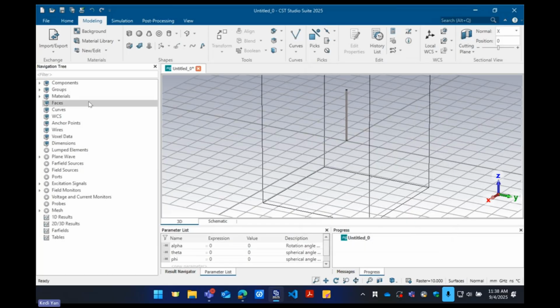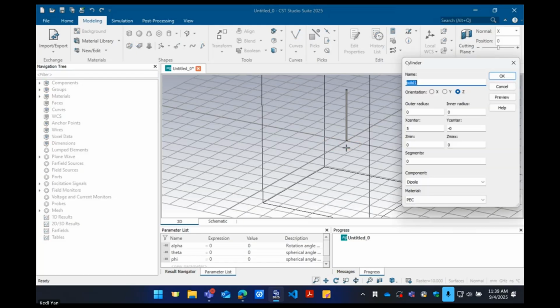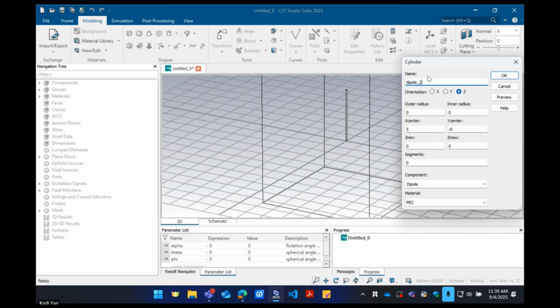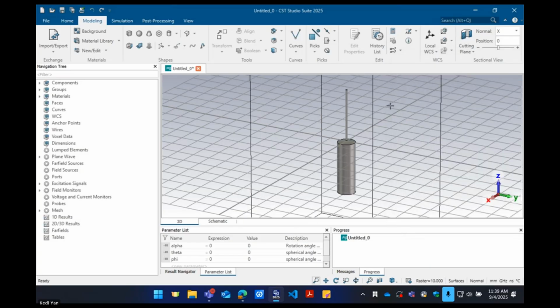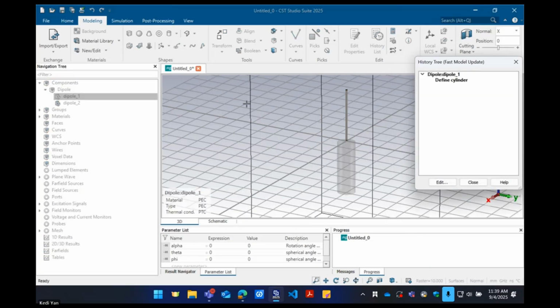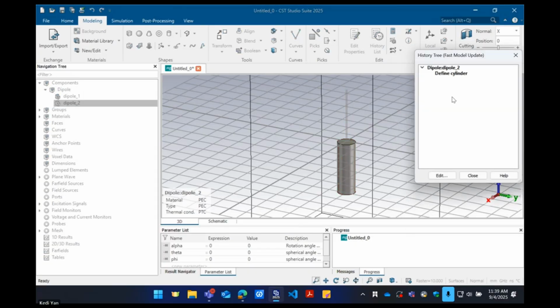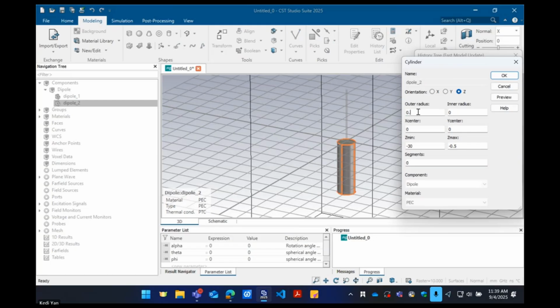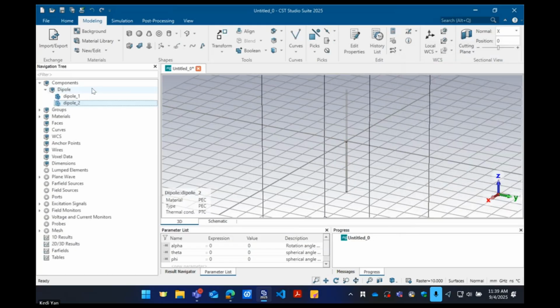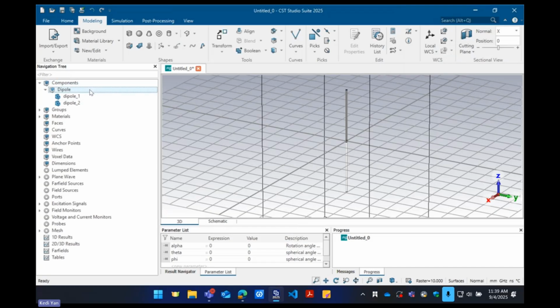All right, so we have the first leg. We can define another leg right here. Oh, 0.5. All right. So here is our dipole, and the material is PEC.